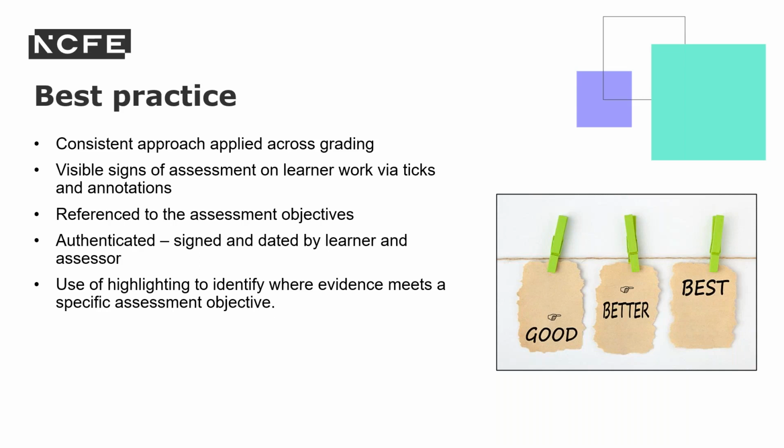So you should grade each learner as an individual, take a holistic view of the whole completed project. You must ensure that you show where you have assessed the learning work using ticks to confirm agreements with the responses that the learners have provided. You must clearly annotate the project, identifying areas of strength, offering formative feedback to confirm if the assessment objective is being covered, and detail where each AO is covered or whether it's been partially covered.